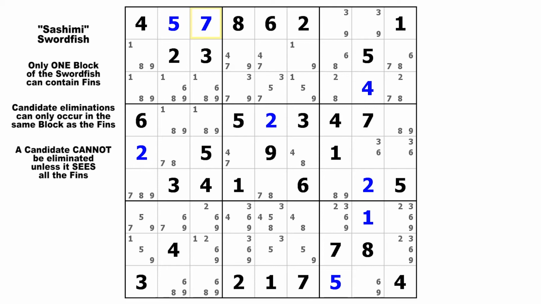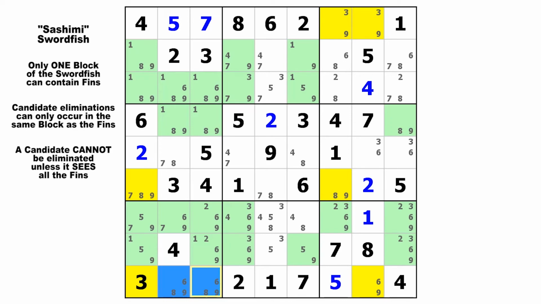All right, here let's take a look at candidate 9, and we'll light them up. And we see in row 1, we've got a conjugate pair. And in row 6, we've got a conjugate pair, and they kind of match up. We got one match, but we need another candidate in column 1 and another one in column 8. So we've got the one in column 8, but the one in column 1 is missing. So this is a sashimi swordfish, and here are your 2 fins, those 2 9s. And that means we can eliminate candidate 9 in column 1 in these 2 cells. Those are both false. Okay, next one.